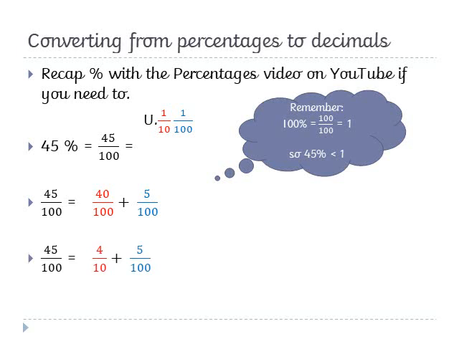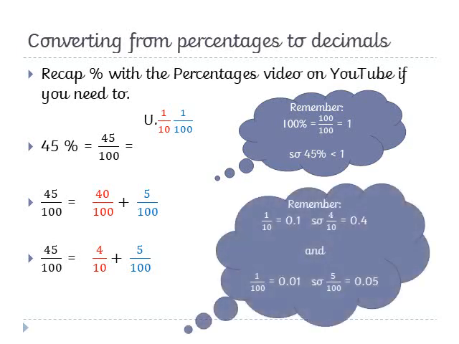And that makes it really easy to think about what goes in my tenths column, because if I remember 1 tenth is 0.1, so 4 tenths is going to be 0.4, it's going to be a 4 in that tenths column. And my 5 hundredths, I can remember 1 hundredth is 0.01, so 5 hundredths is going to be 0.05, and a 5 in my hundredths column. So that's why it's really important that you practice those equivalencies as much as you can from the first slide, because here is an example of where it can really help you with your work. So 45% as a decimal is going to be 0.45.